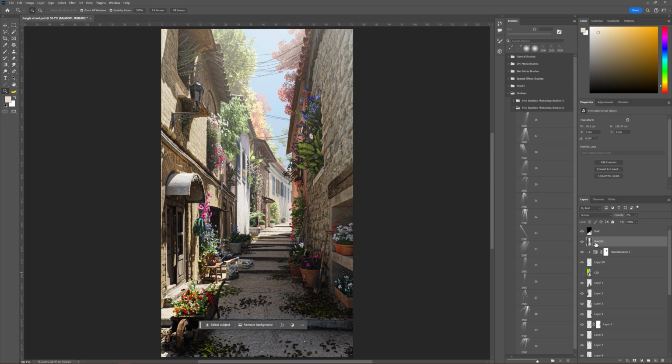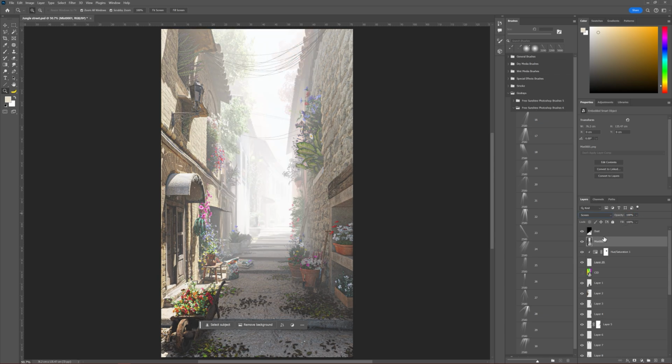So the mist channel right now is on 7% opacity, and the blending mode is set on screen, so you can barely see it. But if I turn this off and on, I don't know if you can see this, but it's a very subtle effect. If I crank it up to 100, you can get a better understanding of what this channel is doing.